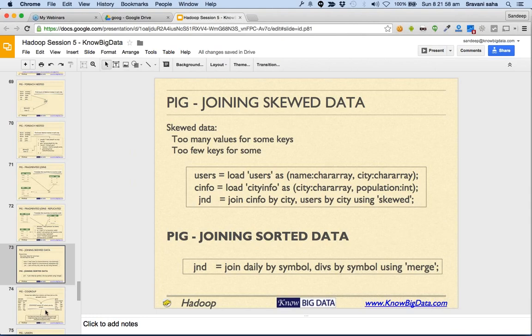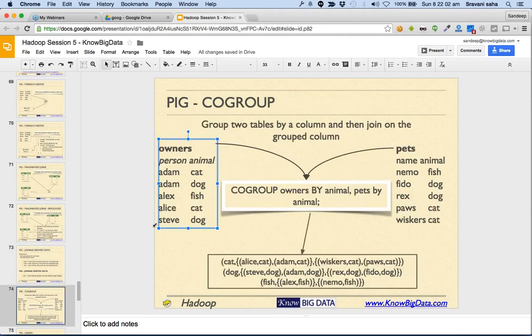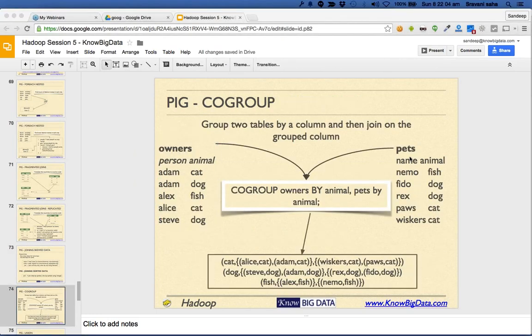All right. That was about how to optimize in case your data is already sorted. Now, other than group, there was something called co-group. What people found out is that mostly every user is grouping and joining by the same column.